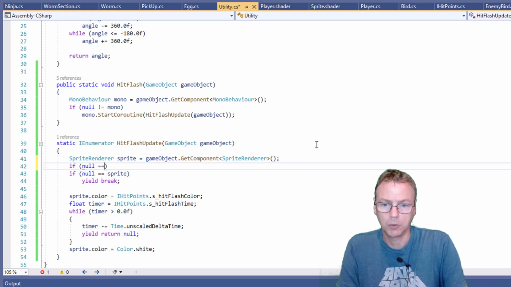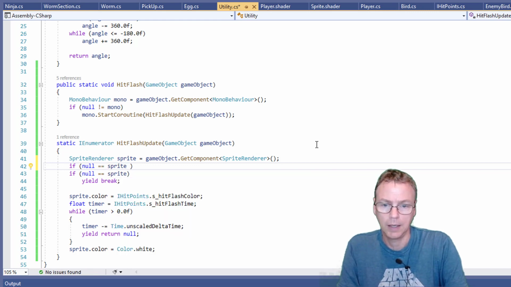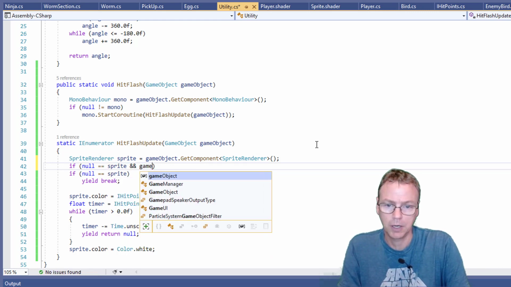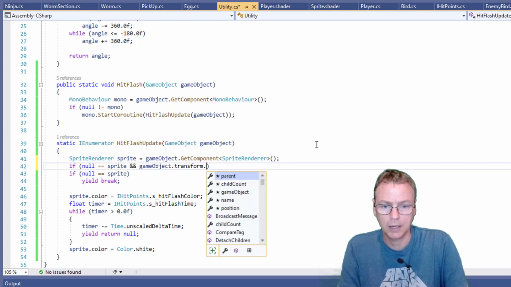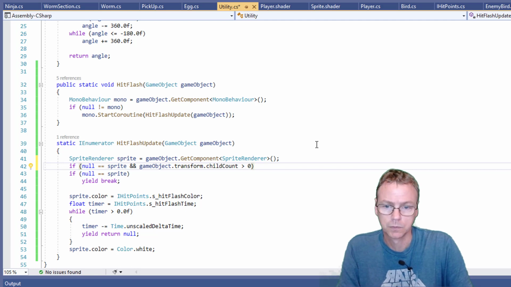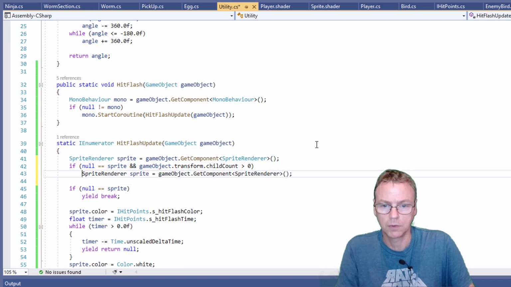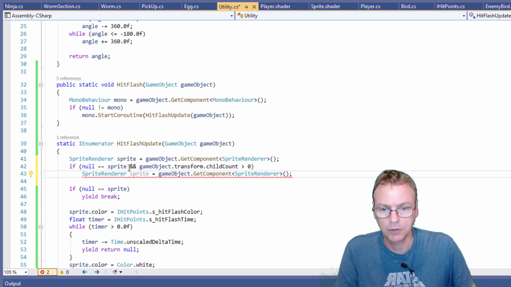If null equals sprite and game object dot transform dot child count greater than 0. Yeah, let's just put, we don't even need that. We'll just let the system do that.